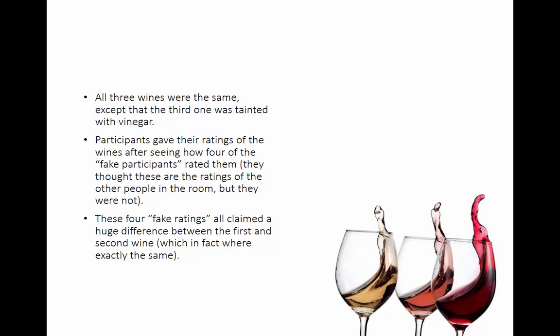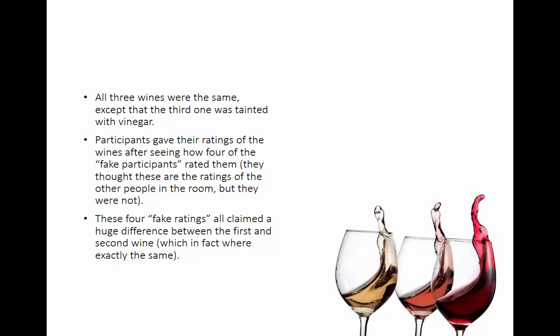So then what happens is that participants drink their wine, and then they were given their ratings about the wine. And they were given their ratings after hearing the ratings of these other 4 fake participants before. Maybe you see where this is going, because this is an experiment on norm violation and conformity, and at the end about sanctioning of the violation of conformity as well.